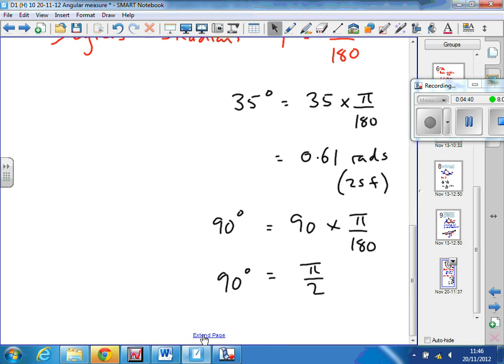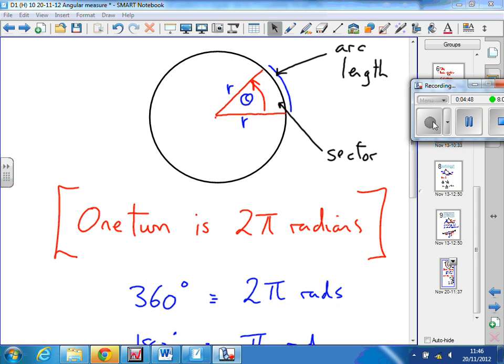Often a convenient way to write it, as the more you do on these things, the more you'll see that that's the case. If we think back to our circle, a complete turn was 2 pi radians. You might have been able to tell me that 90 degrees was pi over 2, because if 360 is 2 pi, 180 would be pi, so therefore 90 is pi over 2, half pi. What would 45 degrees be? Pi over 4. So there are a few key angles that it's worth getting to know.